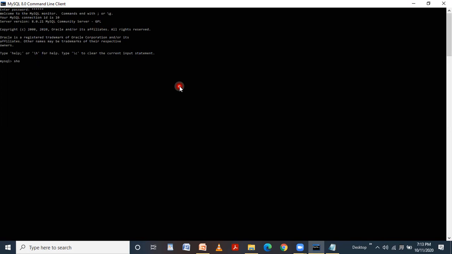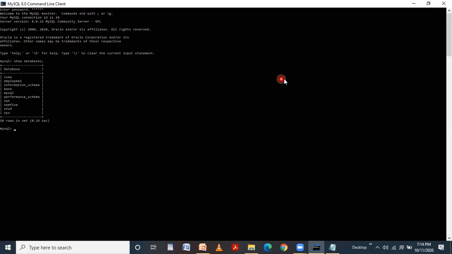Usually we use show databases, where you can see the list of databases available in the system. Since we created the tables in the second session, I will be using the same tables and executing the queries on the existing tables. Since they are already created, you need not create a new table. But first, I need to specify what database I'm going to use.